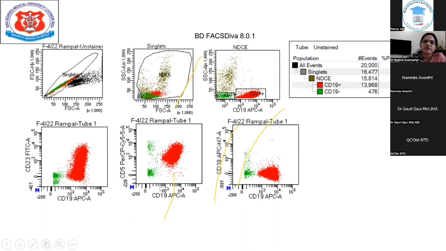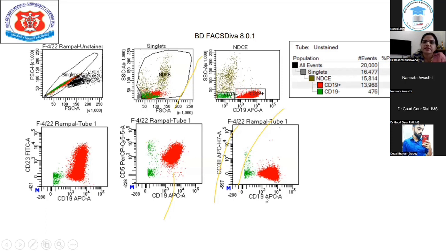Next plot is showing CD5 versus CD19. We can make out all the CD19 positive cells are brightly CD5 positive. Now, as Dr. Namrata said, there are two methods of gating. Either you can put a quadrant and check whether the cells are positive for that particular marker or not, or you can compare it with the normal internal control population to check the presence or absence of a marker. Since these were CD19 negative cells, they could be T cells or they could be debris. Now, these cells which are brightly CD5 positive are the T cells, and we can make out our population of interest is expressing CD5 up to the same level. So our cells were brightly CD5 positive.